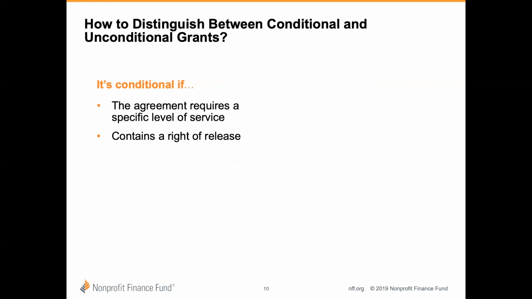What if our friends at Help for Homeless Youth receive a $100,000 grant from a foundation to be used in its after-school program? This grant award specifies how Help for Homeless Youth should use the grant dollars. So for instance, they could hire 5 tutors or maybe provide a summer camp for 8 weeks. However, the grant does not specify that it is conditional upon meeting any of the stipulations as long as the funds are used toward the after-school program. The grant does retain a right of return, but only if the funds are not used for the after-school program. So is it unconditional or conditional?